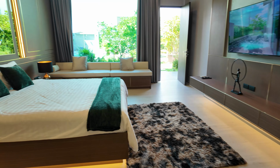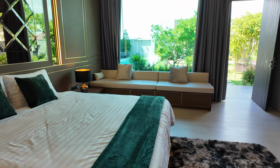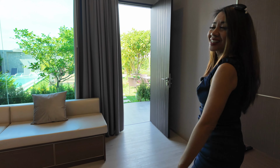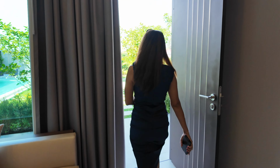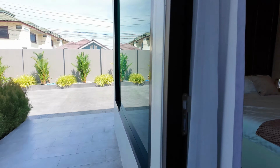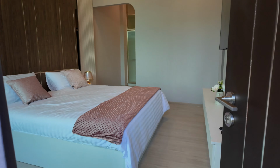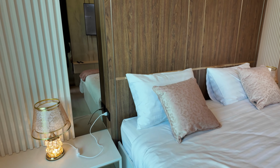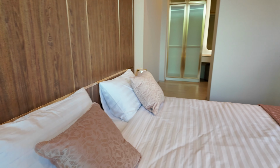Ooh. Very, very nice. I think I like this room better. You like this one better? Yes, changed my mind. Because you like the closet. Another, wow, look very cute. You know, you could just keep moving. You could spend a night in each room. It would be like going on vacation in your own home. You just keep changing bedrooms.